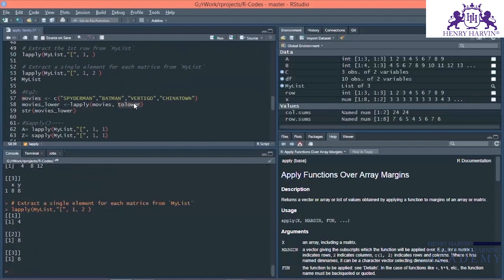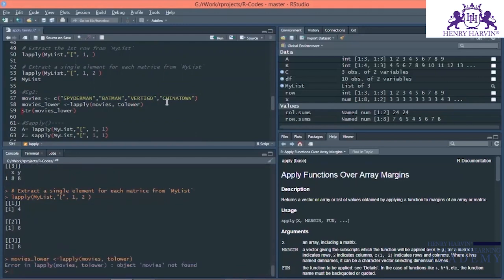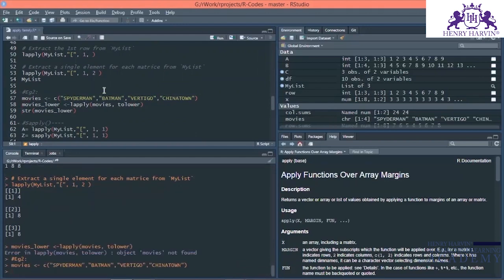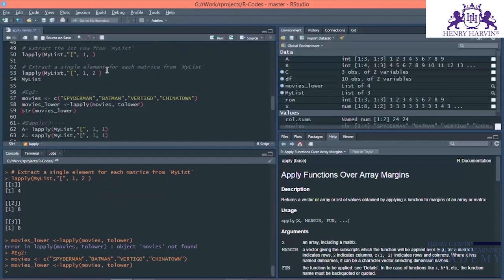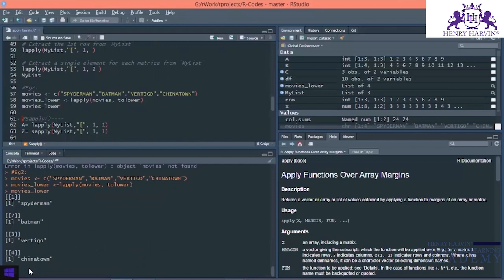So what I'm doing is converting these names into lowercase. Let's execute. Oh, sorry, I didn't execute this vector. So movies. Then let's check the values of this variable. So you can see it is in the form of a list. First it was Spider-Man, Batman, Vertigo. They were in uppercase and have been converted into lowercase.